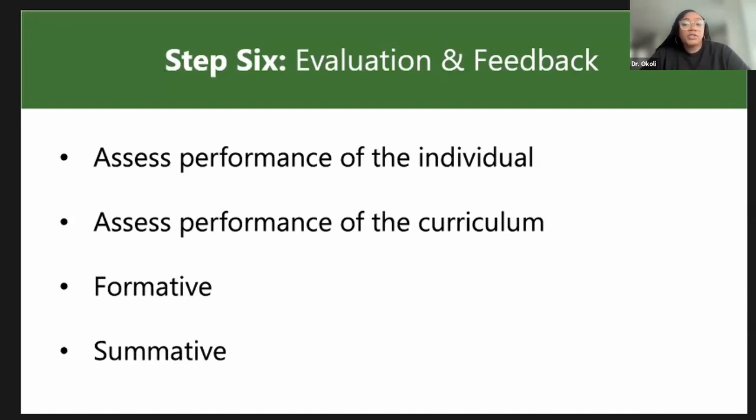Evaluation needs to be used to drive the ongoing learning of the participants, which is the formative assessment. But your evaluation can also serve to garner support and resources for your curriculum. So if you're showing improvement in a specific area, that might allow you to gain more stakeholders or gain more political, I don't want to say power, but advantage to drive your curriculum forward.